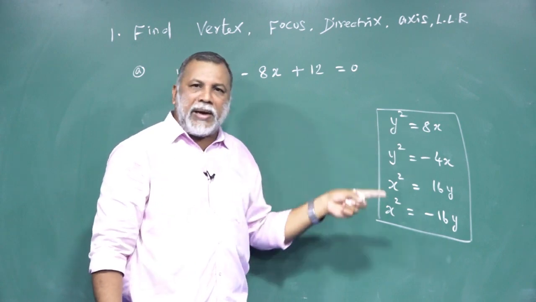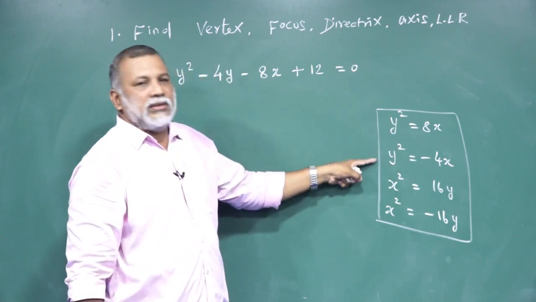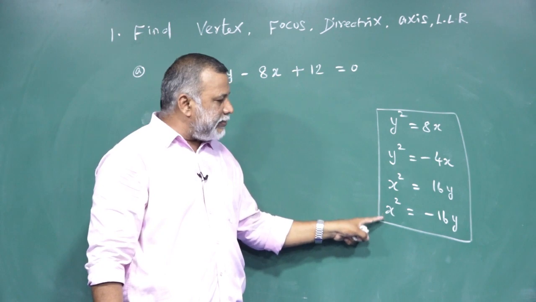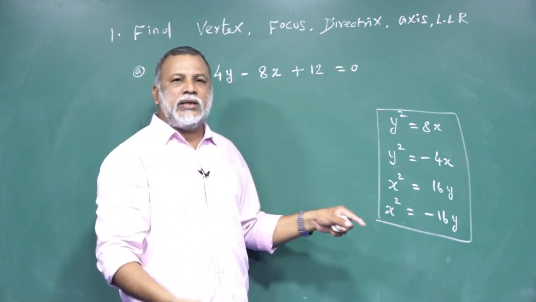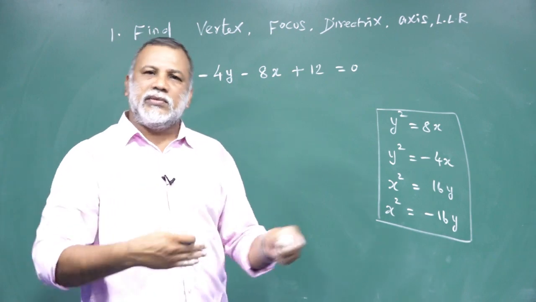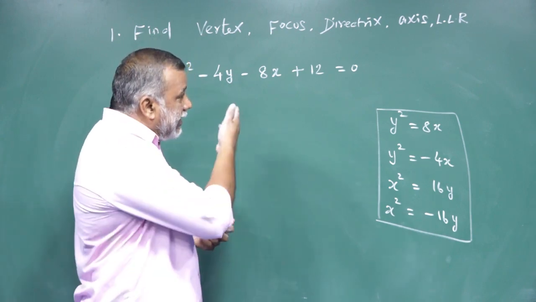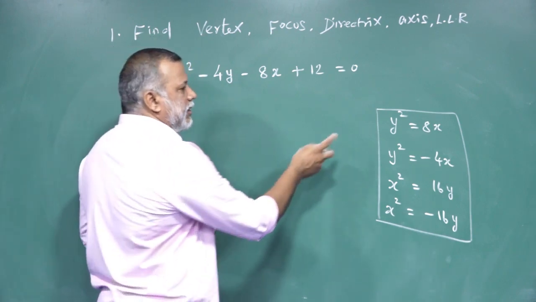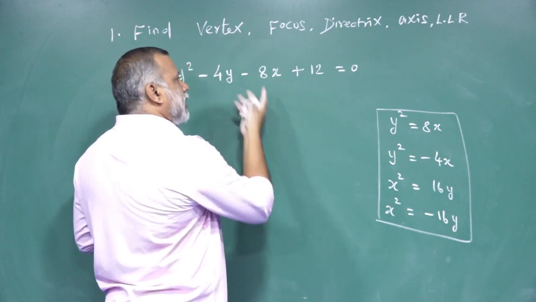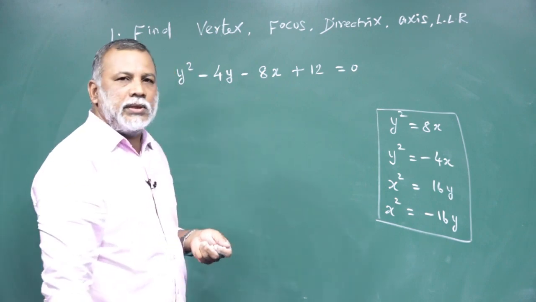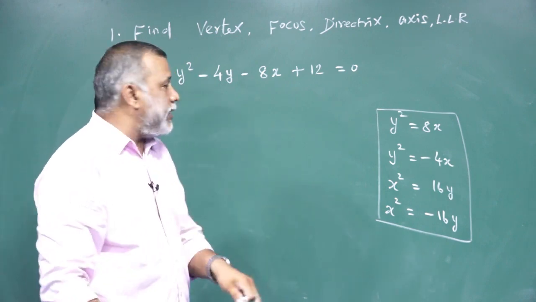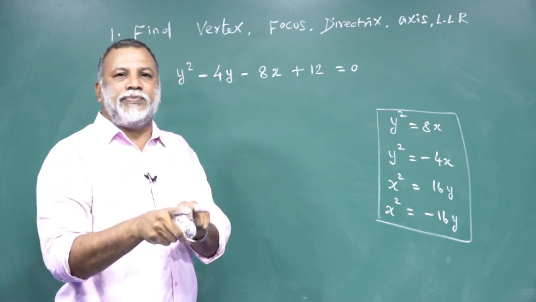See, we are able to compare with this is the first type, this is the second type, this is the third type, this is the fourth type. Directly we are able to justify which topic the given question belongs to. But here we are not able to justify. See this one, compare this one. This does not belong to any one of these 4 types. So we are not able to justify which type the given question belongs to.